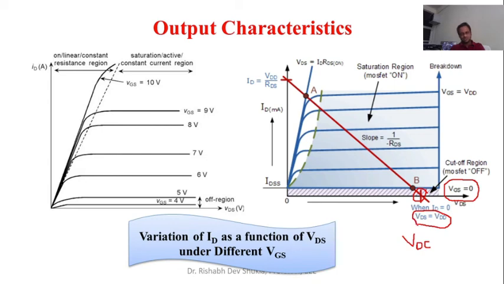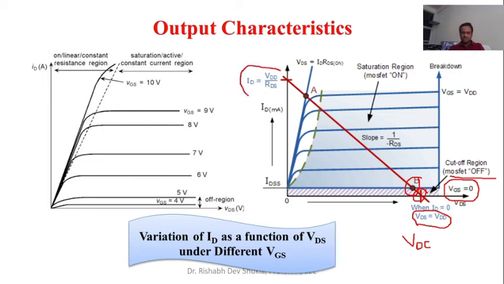That means this MOSFET doesn't allow the current to flow from drain to source, but the source voltage is across it, which is nothing but the VDD. But practically, our MOSFET has some kind of leakage current, very minor, which can be neglected. Okay, so that means under the cutoff region, our MOSFET is off. ID is 0 because VGS is 0. When we are having the VGS, then it will allow the current to flow.